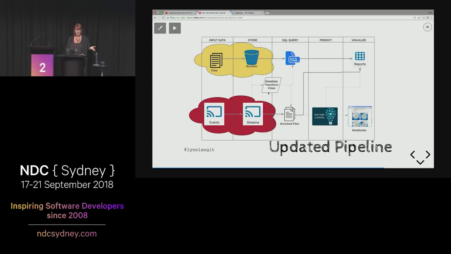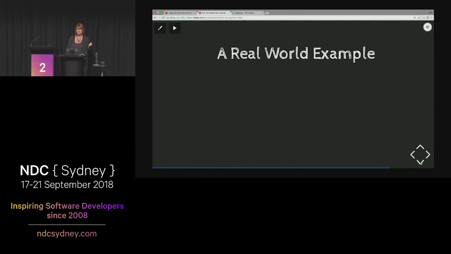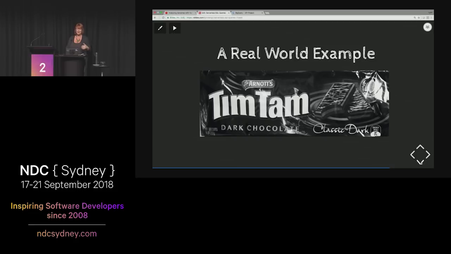And then you have some sort of metadata transform and clean. Then you have basic SQL queries, which you can do with BigQuery or you can do with Athena or whatever. And then you have enriched files. And then you can go straight to visualize, and that might work for you. But the majority of my customers really benefit from some machine learning now. And they will often use Jupyter notebooks. So what is that doing to our serverless SQL story? What's interesting about this is that that's why I'm in Australia, other than your coffee and your whiskey and all the wonderful things I love about it, and your Tim Tams.